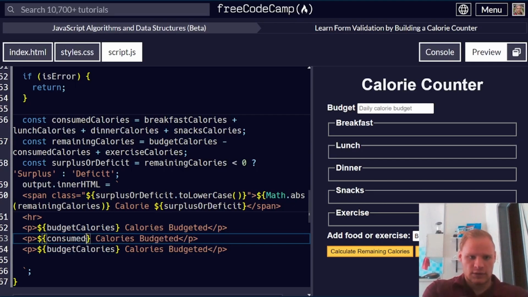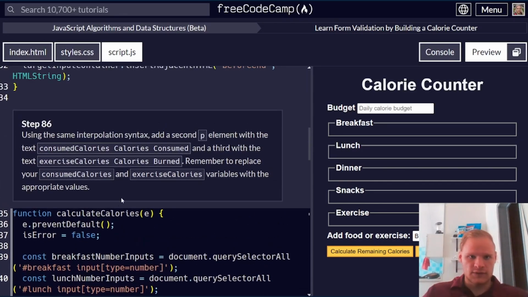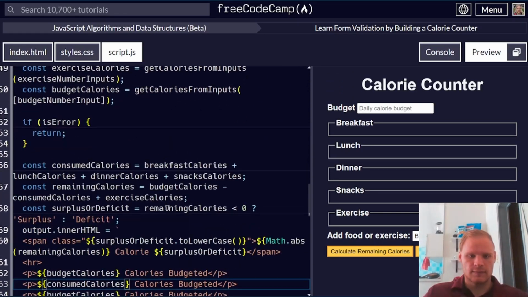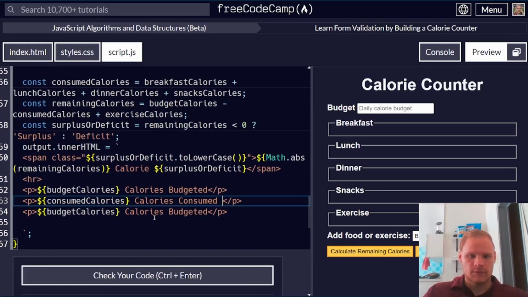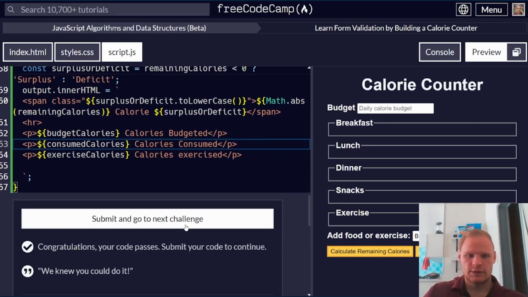Consumed calories, calories consumed, and exercise calories, calories exercised, I think. That's right. Now let's try it. Yay.